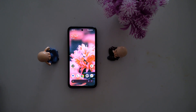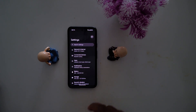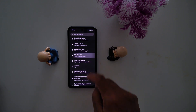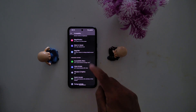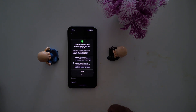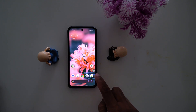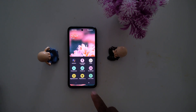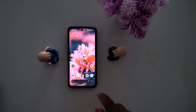The last method lets you take a screenshot without a power button or any button on your device. Go to Settings, scroll down, tap on Accessibility, again scroll down, tap on Accessibility Menu. Now toggle on Accessibility Menu Shortcut and tap on Allow. Now you can find the accessibility button on your Pixel 9 home screen — tap on it, find the Screenshot option, and tap on it to take a screenshot. This last method is the hidden method to take a screenshot without buttons on your Pixel 9 series. That's it.